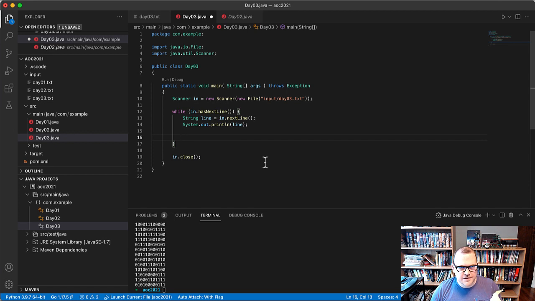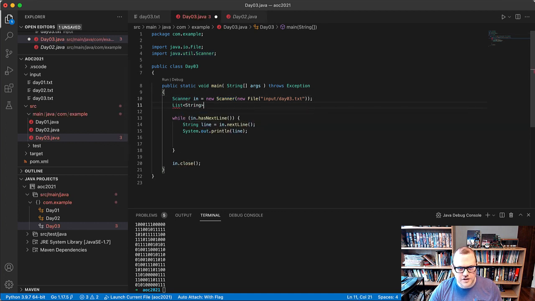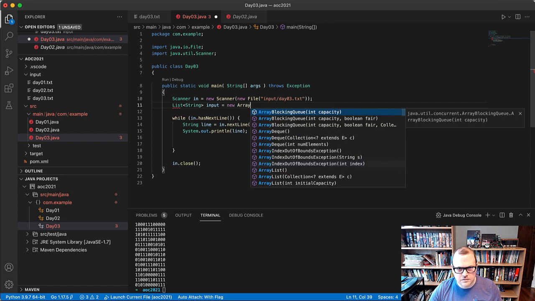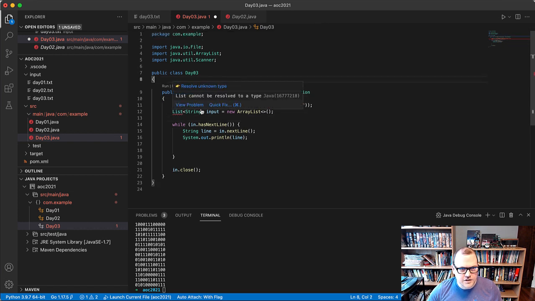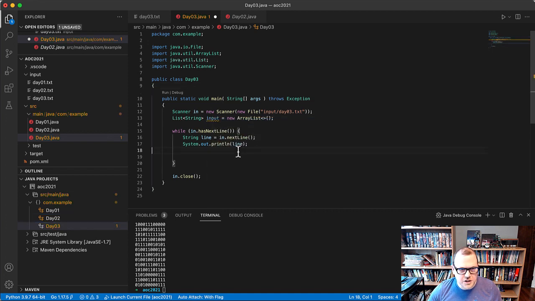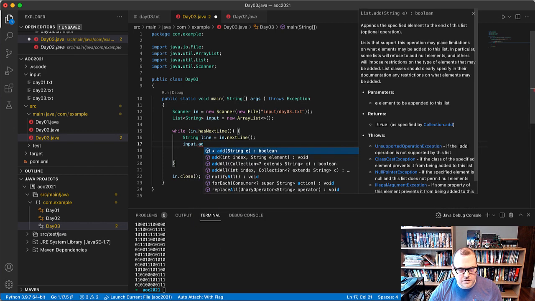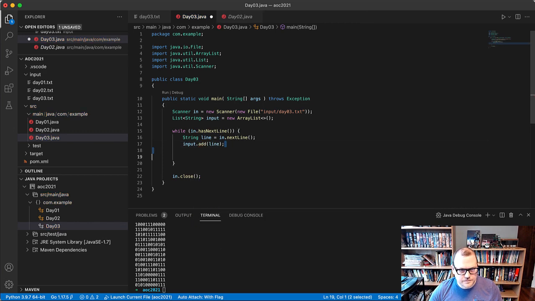So we have our lines being read in. I think it's going to be useful to keep these around in a list. So let's go ahead and create a list that holds our input. It looks like VS Code doesn't import that list automatically for me. So here we'll put the line into our input list. Now we've got our data, and we're going to need to calculate our gamma, whatever they call it, gamma rating.